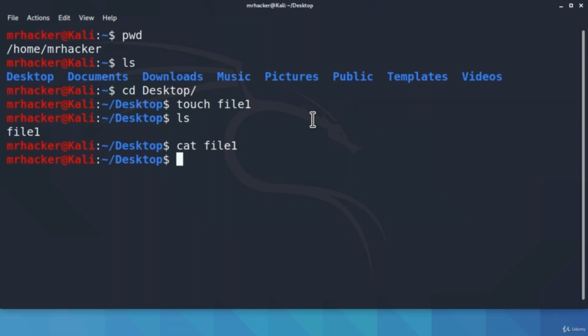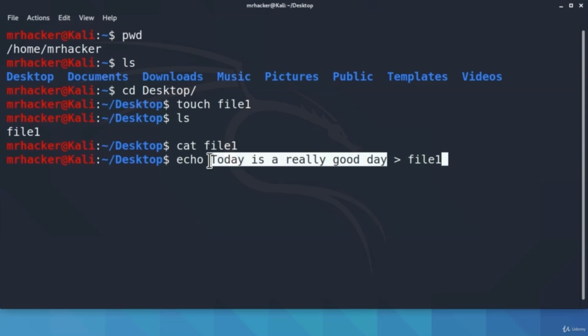If we want to, for example, put something inside of that file, we can use a command echo. You simply type echo, and after the echo, you specify what to put, let's say today is a really good day. So we specified an entire sentence, and all we need to do to put this sentence inside of this file is to specify this arrow to the right, and after it, the name of the file that we want to put this sentence in.